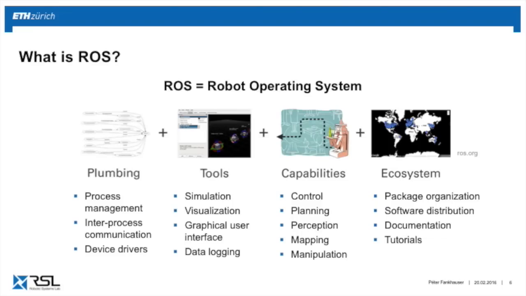For this course, we'll mainly work with the plumbing and the tools in the ecosystem. The capabilities, those are the things you're going to dive into more deeply during a semester project or other work where you go towards the algorithms. We provide you here the basics for ROS, which are the tools and the inter-process communication.